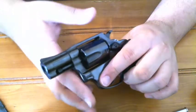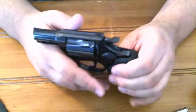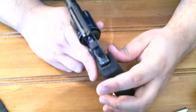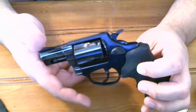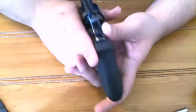I've heard mostly bad things about Taurus customer service. I heard on very rare occasions good things about them. I would say like 20% of the time I've heard something good about their customer service. Not deterring anybody from buying the gun, because guess what? This is a very good gun.